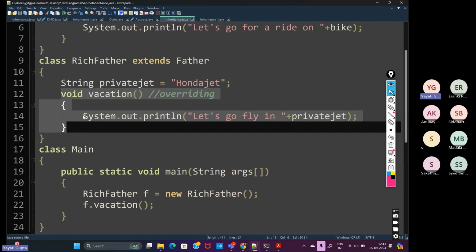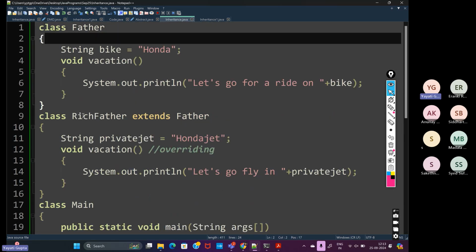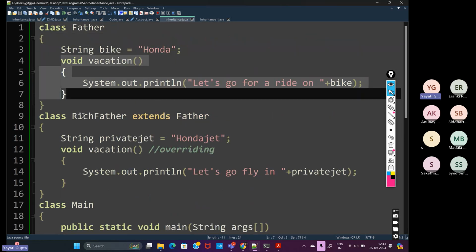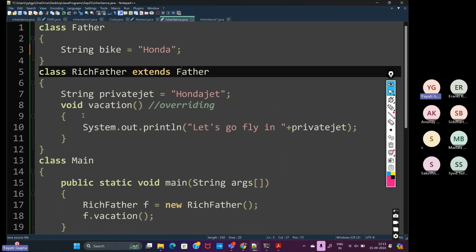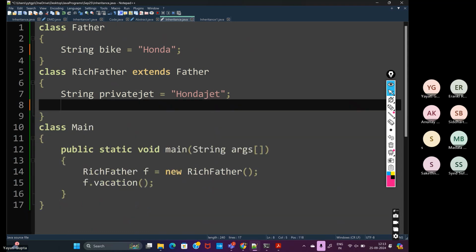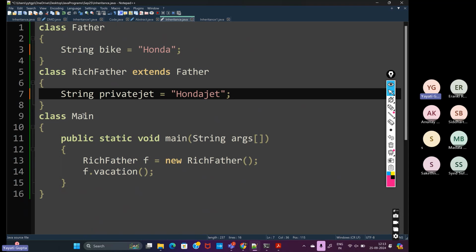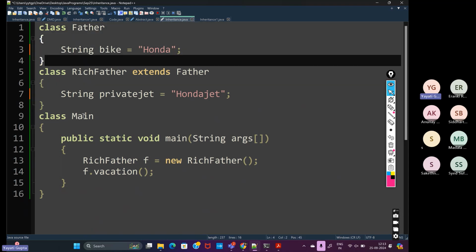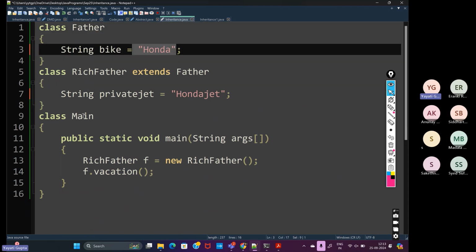So let's come back to this code and see some more uses of super. I'm just going to make it smaller. Okay. So we have discussed that usually it's not a good idea to initialize your variables directly here. It's always a good idea to do it with the help of constructors. Right. So when it comes to constructors, it becomes a little bit involved. So let's try to do that.